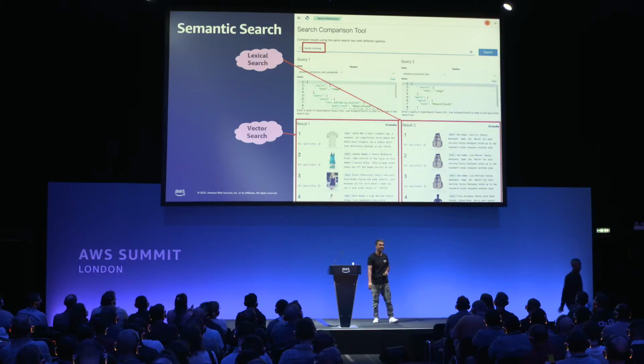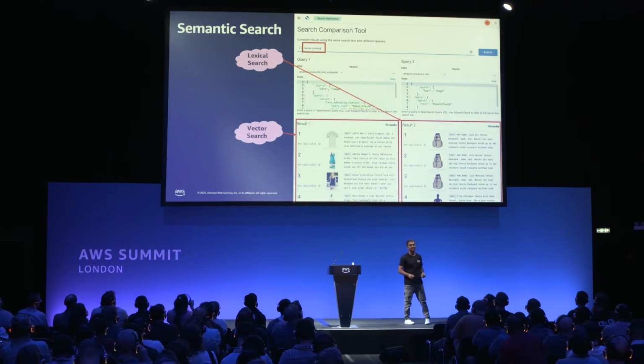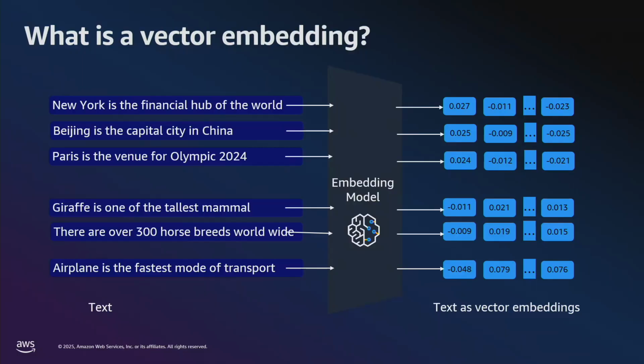Thanks, Subankar. Hey, everyone. My name is Bharat Patel, and I'm a specialist solutions architect working in Amazon OpenSearch Service. We saw how semantic search improves the quality of the search, but how can we implement that? We humans understand natural language and the relationship of words in a sentence, but machines don't, right? They only understand numbers. To do that, we use embedding models like word2vec or fastText, or use BERT or GPT, which take this natural language text and convert it into an array of numbers.